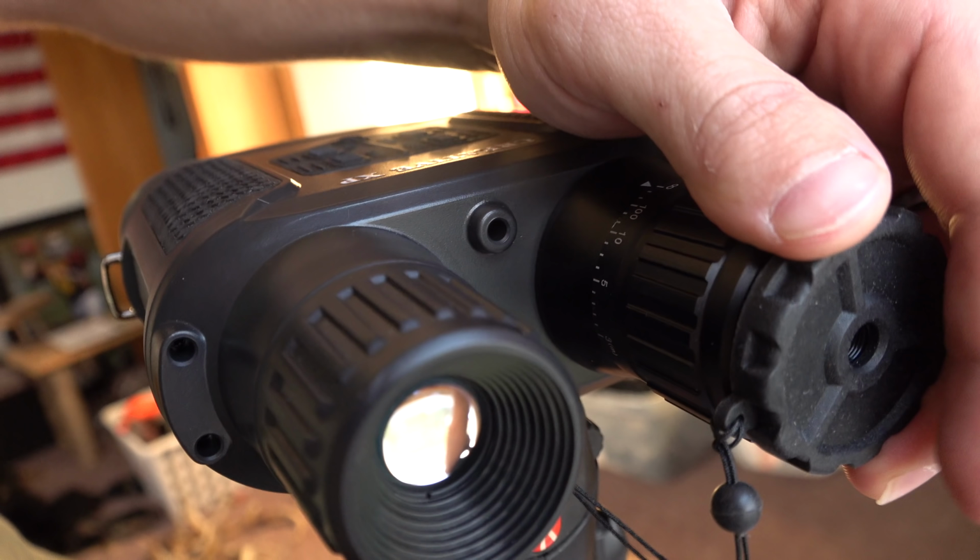So let's actually check out the binoculars themselves. It does come with a mount attachable bottom here, so you can put it on a tripod or a monopod. We're going to put it on a tripod right now. So you take my mount and screw that on. Put this up here.